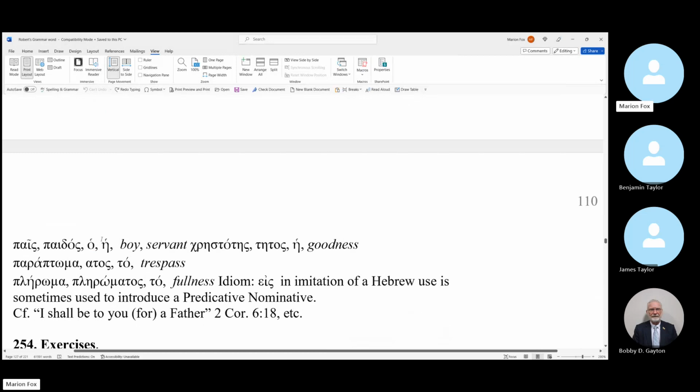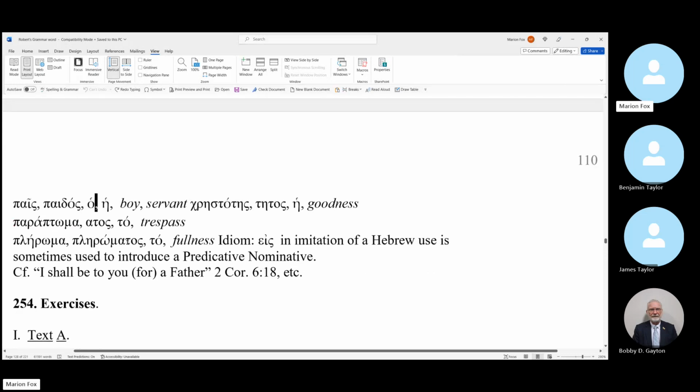All right. Pais and paidos. And notice it's hē. So this form can be either masculine or feminine. So the os ending could be masculine or feminine. Remember that. So this is a word that's a common gender. It can be either masculine or feminine, just a child. And of course, if you have a masculine article, it makes it a boy. Feminine article makes it a girl.